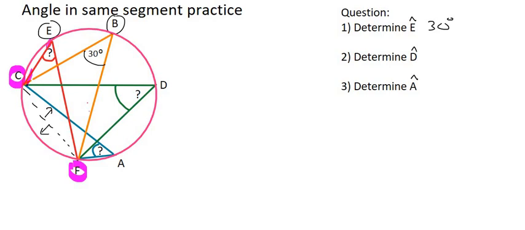We've realized now that E and B have something in common. So let's start at C and F again and see what other angles we could find. Let's try to get to D. C connects to D, and F also connects to D. So C and F also form D, and because of that, D will also be equal to 30 degrees, because of angles in the same segment.